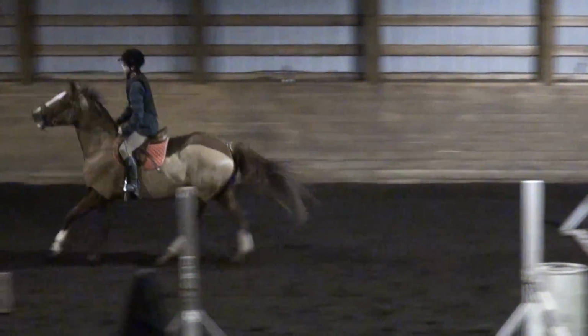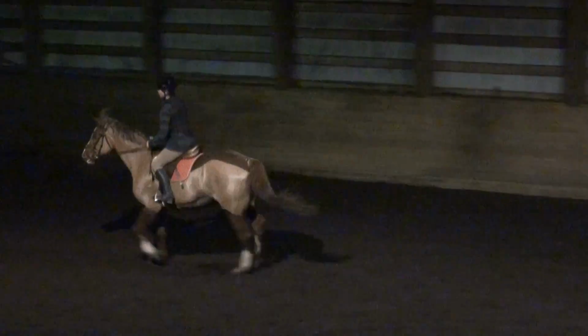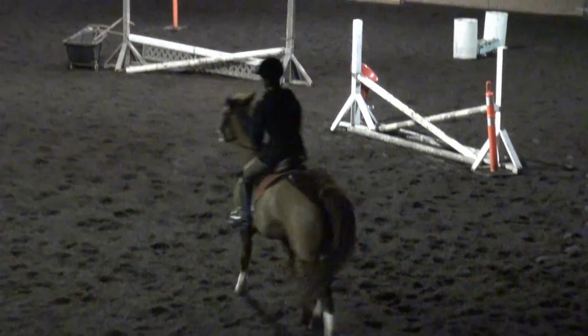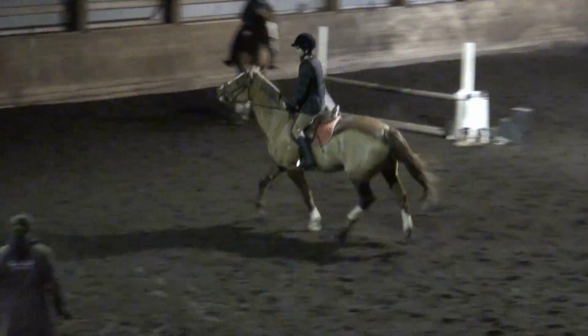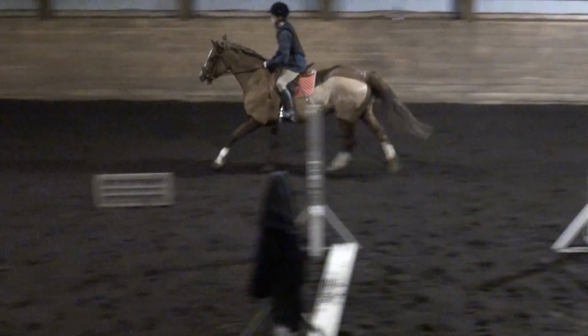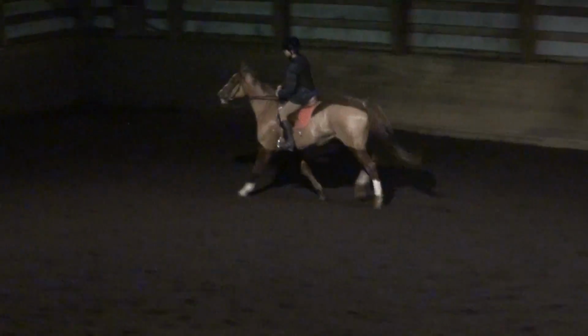Steady. No, she talked you into it. She's in a bit of a mood today. Could see that in the cross ties even. So I want you to post a little slower and think about your half halt being weight, weight, weight, even in both reins, to the bottom of the jump. Half halt, half halt. Yes, good for you. And there's your best jump, Ren. And then she's so much straighter on landing as well. Okay, walk and give her a pat there. Good. Okay, good warm up.